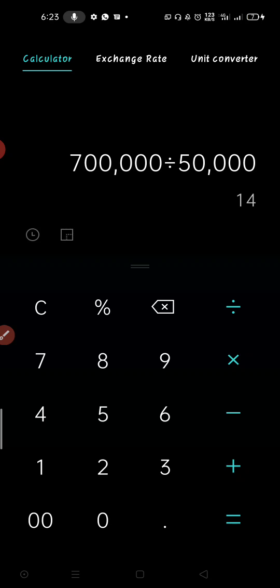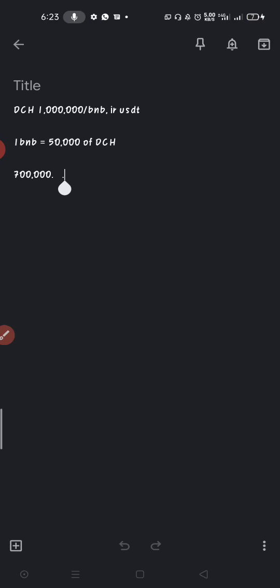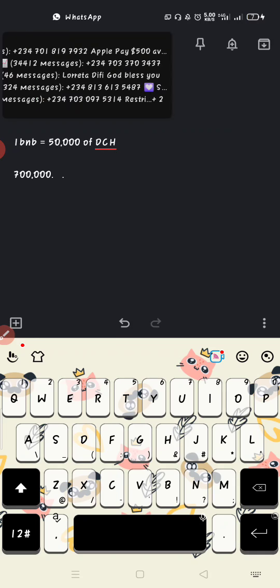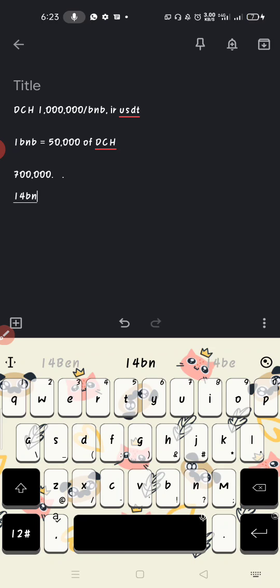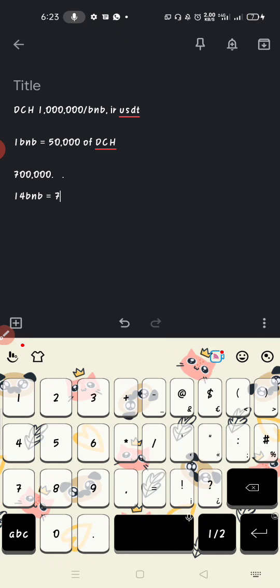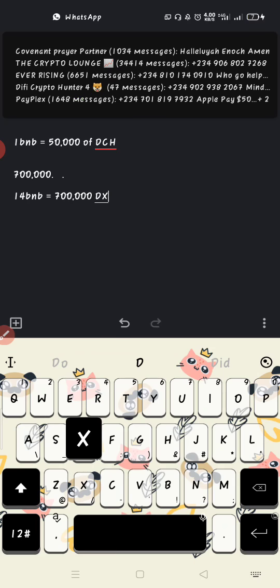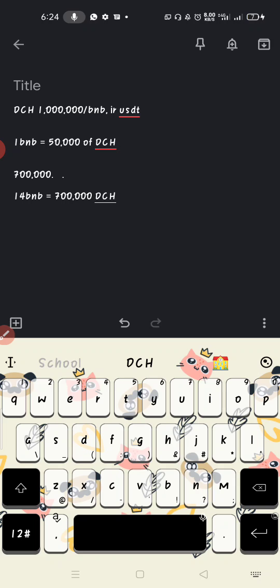Then it means 14 BNB is equal to 700,000 DCH.